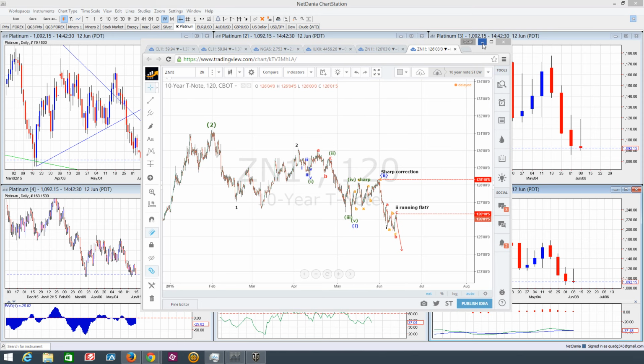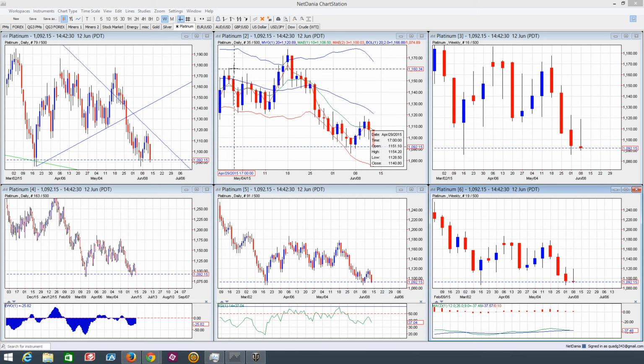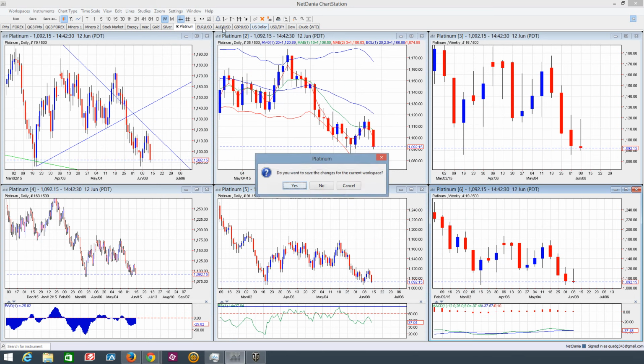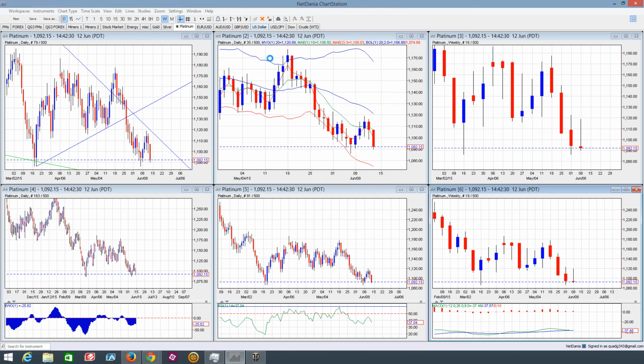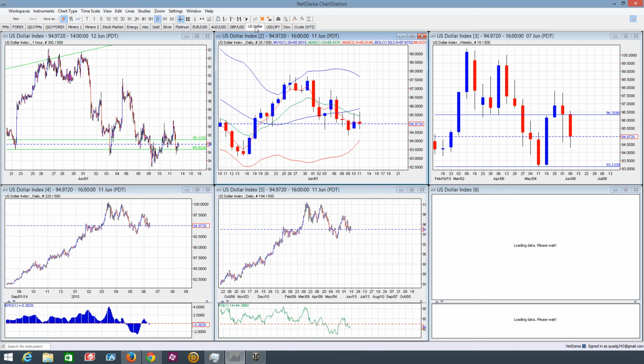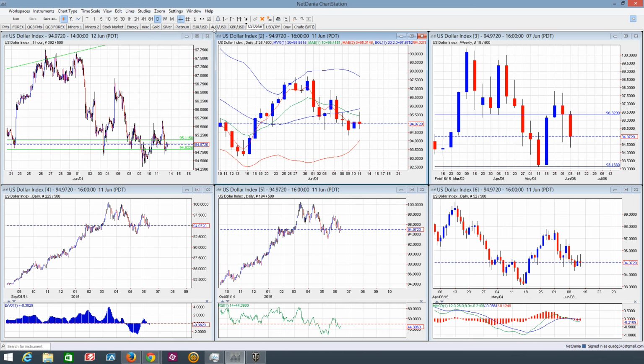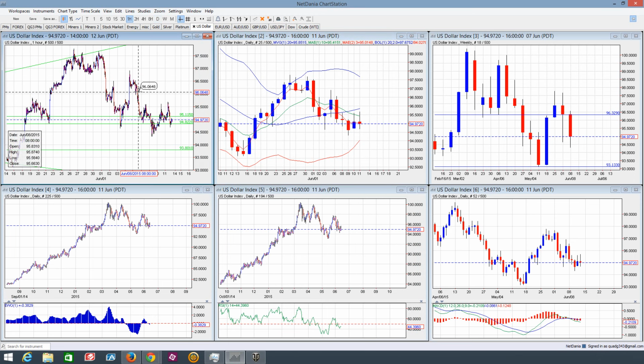So we're going to go ahead and I'm going to take that out of the picture. We're going to go up here to the US dollar. Alright, and I'm actually going to move this down here. And okay, so the US dollar, it's been making this move to the downside. You continue to see a downtrend with lower lows and lower highs.